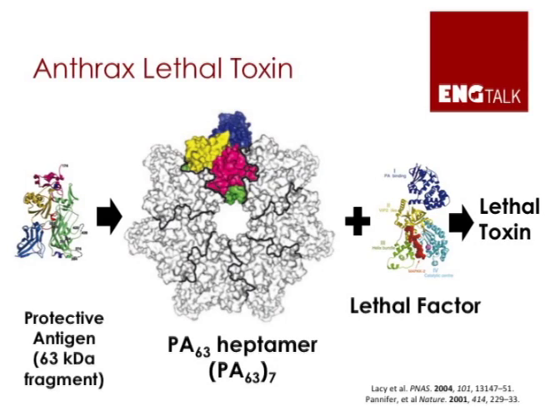In the rest of the talk, I'm going to discuss our attempts to use this concept of polyvalency to design inhibitors of anthrax lethal toxin. Anthrax lethal toxin is responsible for symptoms and death from anthrax, which is a disease that could be caused by the inhalation of anthrax spores. The toxin consists of two different proteins: the protective antigen assembles into heptamers on the surface of a target cell — the heptamer contains seven identical units — and it then binds to a toxic enzyme called the lethal factor and helps carry this enzyme inside a target cell.